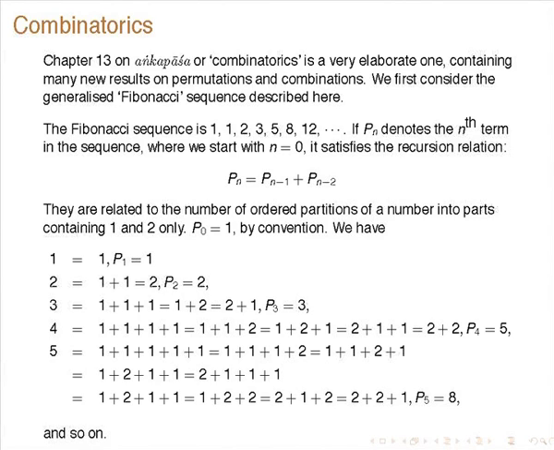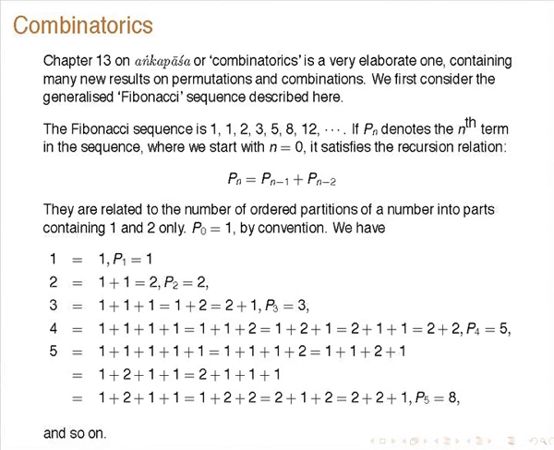So, suppose the total is 1, then it can only be 1. Suppose it is 2, then it is 1 plus 1, these are the partitions, or it can be written as 2, that is 2 Laghu or 1 Guru. And 3 is 1 plus 1 plus 1, so 3 Laghus, and also 1 Laghu and 1 Guru written in these two ways. So totally there will be 3 ways, like that.